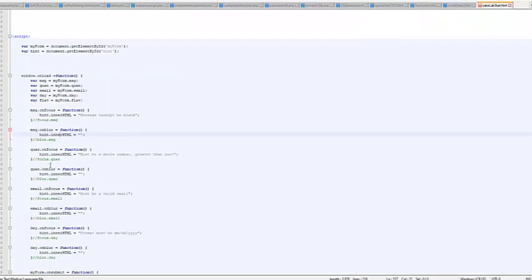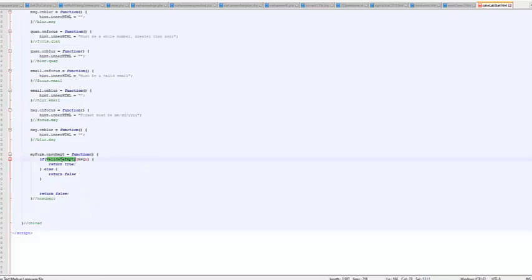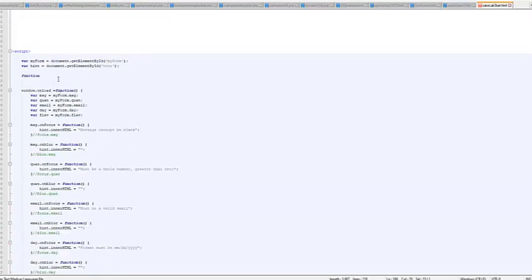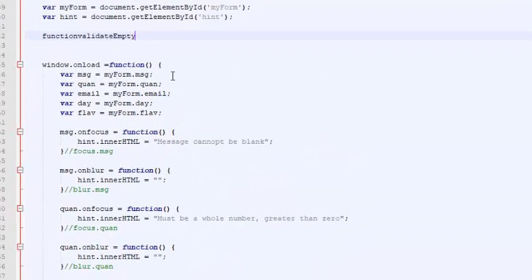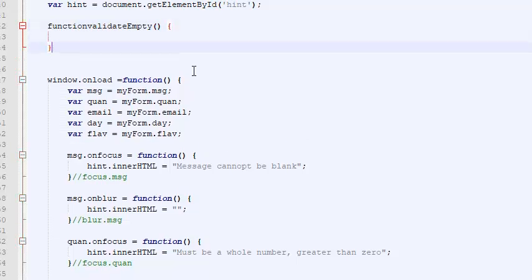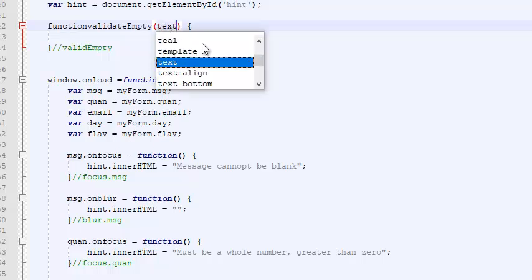Let's go write that function, and I'll do it up here. So function, I don't remember what it was called. Validate empty. It's going to have one parameter, and I don't know what you want to call it. It's like a text box, so I'll call it text.